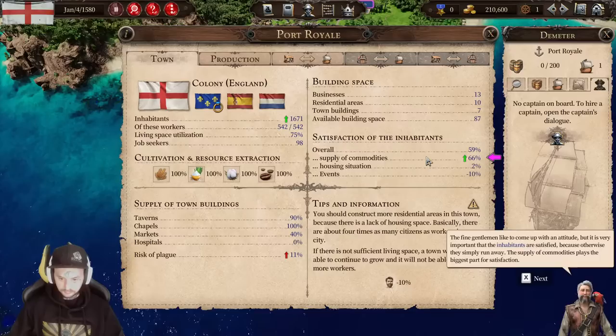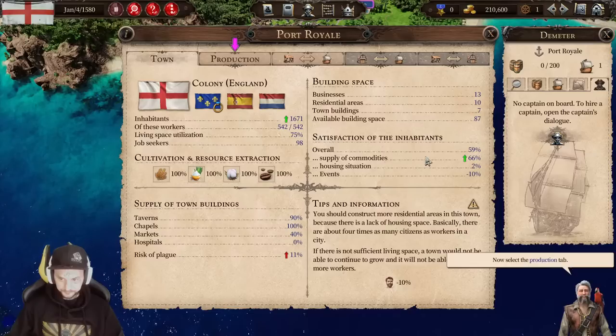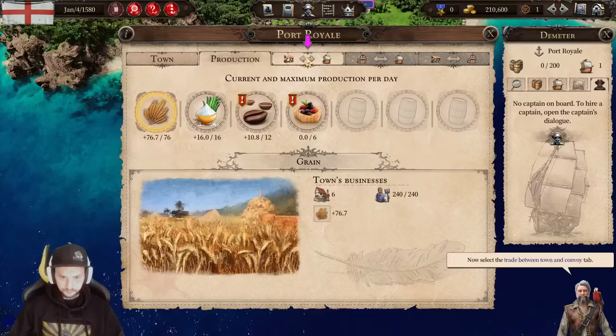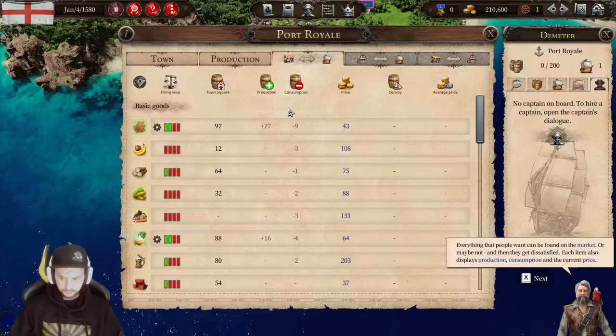Okay, right. Now select the production tab. Sure, every town also produces its own commodities, up to 7 different ones. But people want more, and that's where trade comes into play, and your convoy. It brings the people what they cannot produce themselves. Now select the trade between town and convoy tab. Everything that people want can be found on the market, or maybe not, and then they get dissatisfied. Each item also displays production, consumption, and the current price.